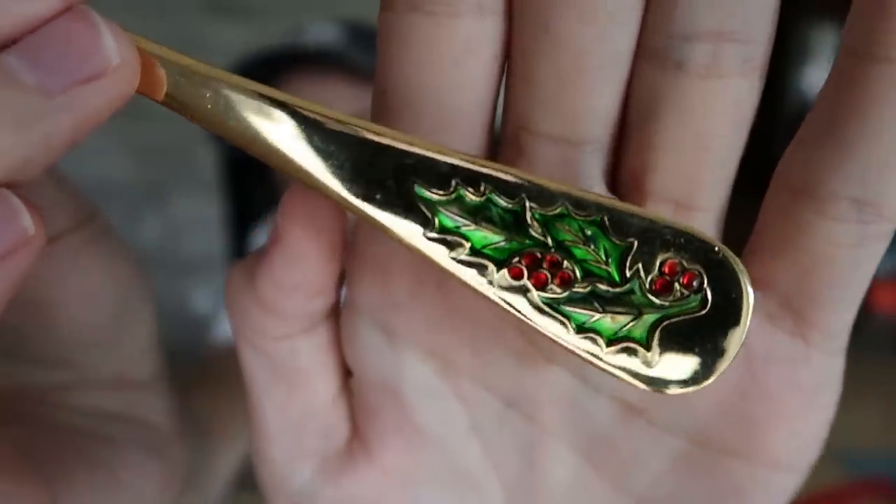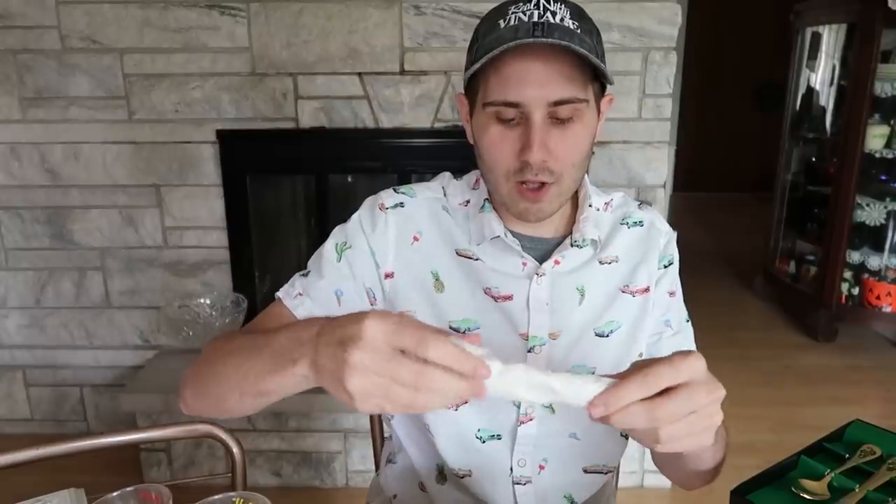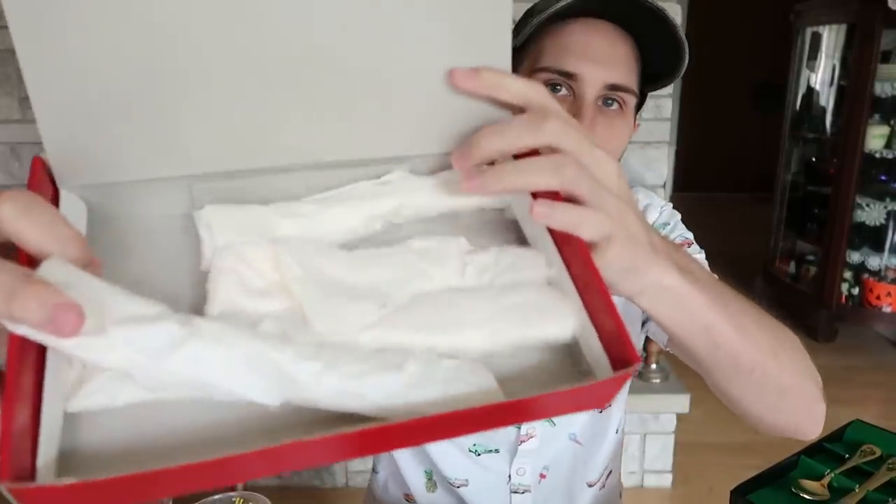As Christmas utensils go, you don't really use them that often to begin with. I also have a box here of 16 pieces — your general set. I haven't really looked through and made sure they're all there. It sort of doesn't matter — I'll list how many are there, but I'm pretty sure they're all here. They're just wrapped up, so it's kind of hard to check them.